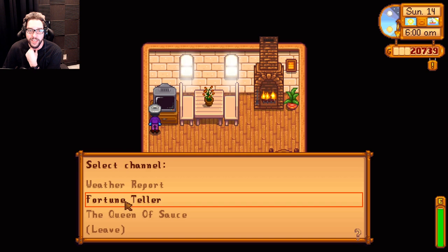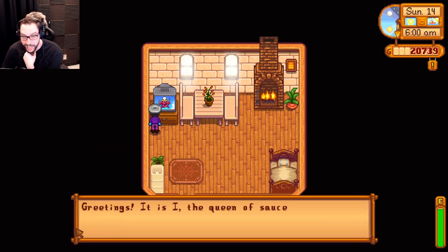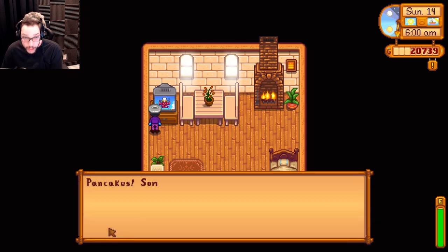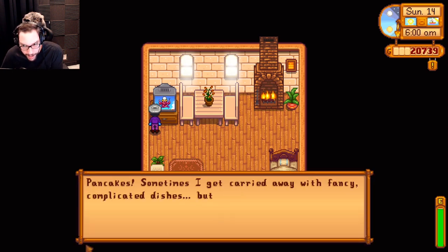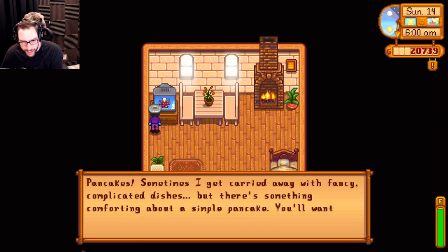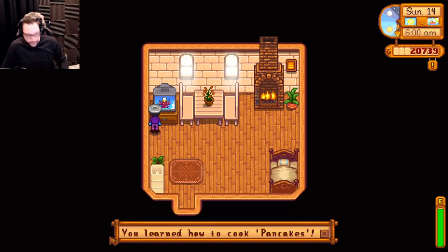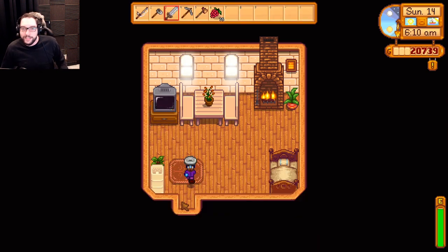Fantastic. Check in with the Queen of Sauce. Greetings, it is I, the Queen of Sauce, here to teach you a new mouth-watering recipe for my secret cookbook, this week's dish. Pancakes! Sometimes I get carried away with fancy complicated dishes, but there's something comforting about a simple pancake. You'll want plenty of butter and maple syrup to slather over these warm stacks. Mmm! You learned how to cook pancakes! Hooray!